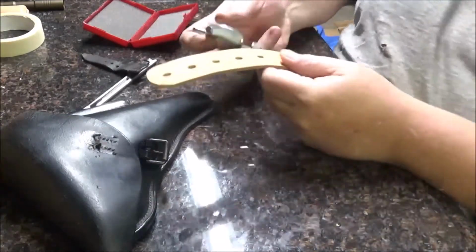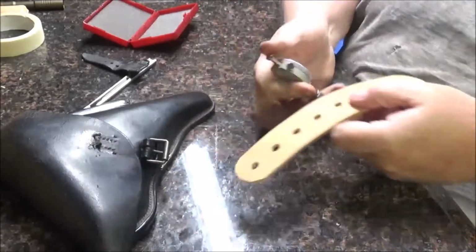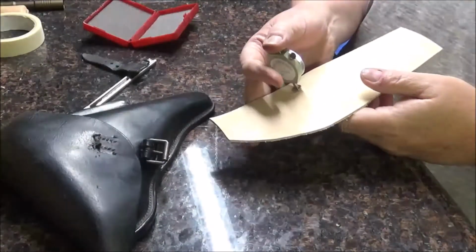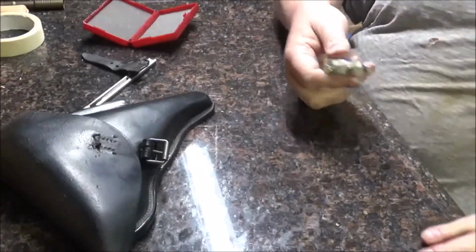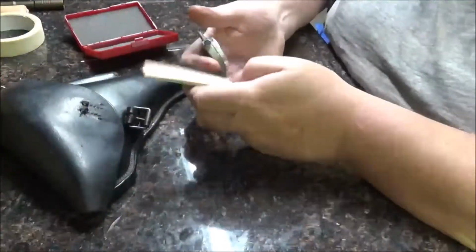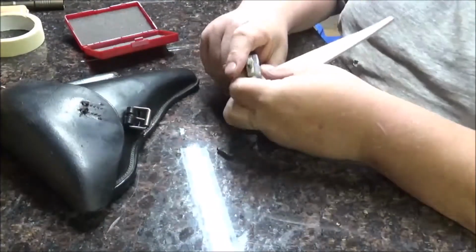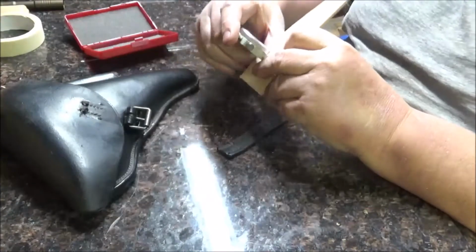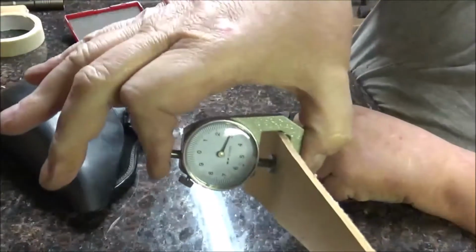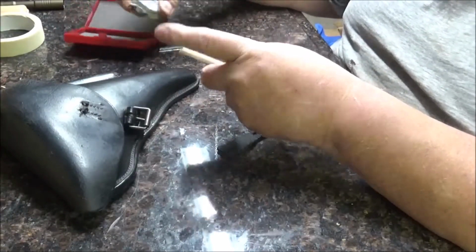Let me see what this belt strap is. It's 3.5. I'll be back in about a second or two. I've got to get me a piece of leather, straight over to the scrap box. I keep pieces even this small. And this one is, let me get a hold of it here, 2.9 millimeters. So we're good with that. That will fit just fine.